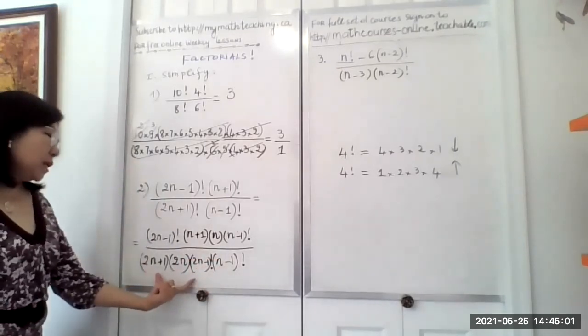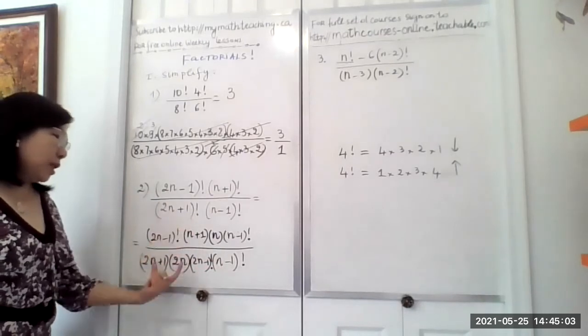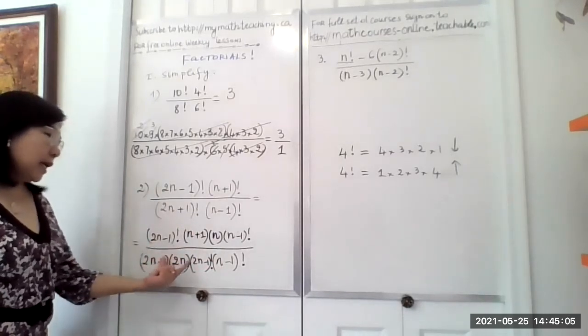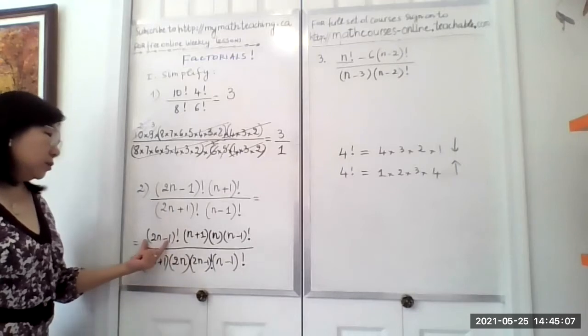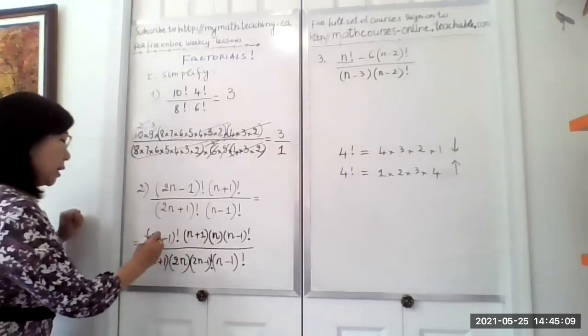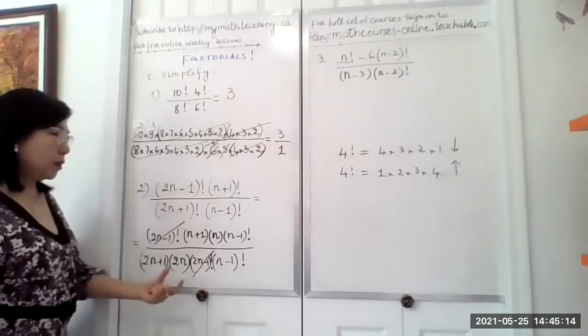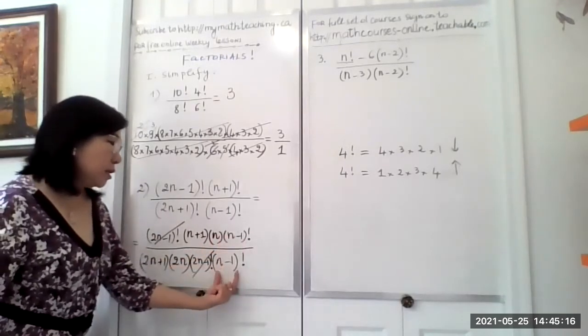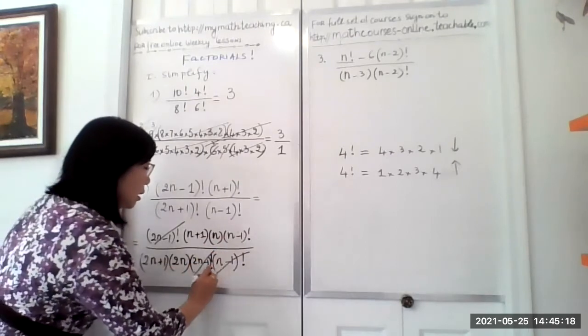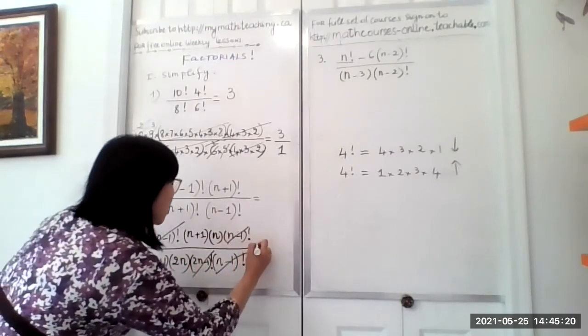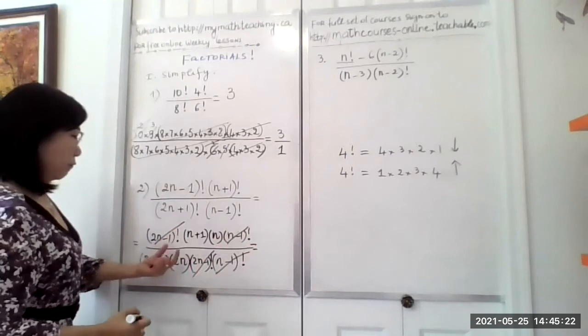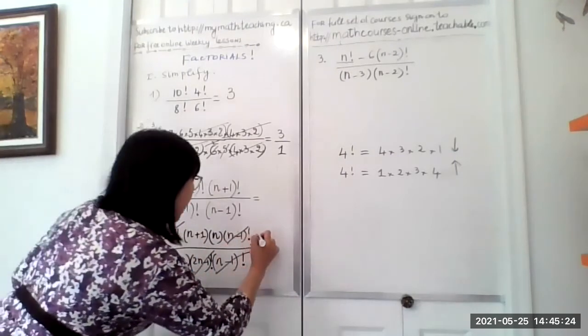So by expanding this from 1 bracket to 3 brackets like that, I get through this number, and now they look exactly the same. I can cancel it. As well, this one here is exactly the same down here. I'm going to cancel it. So on the top, I will be left with n plus 1 times n.